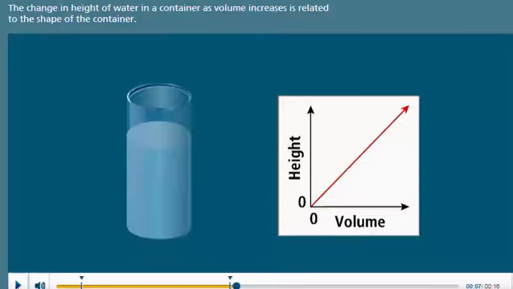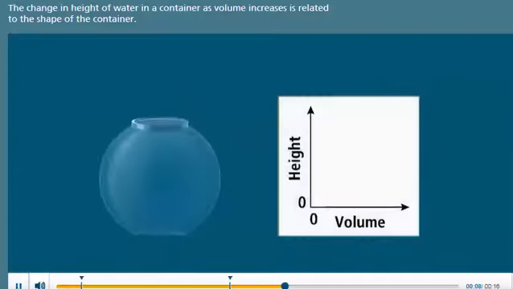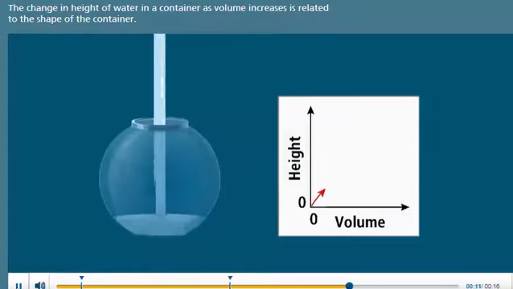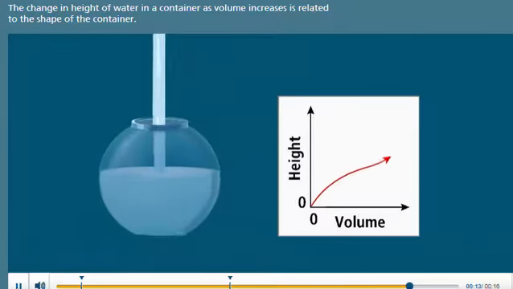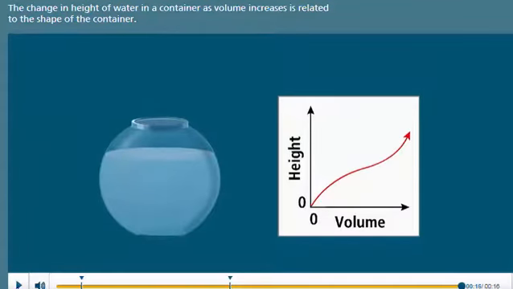Now let's look at the second one. So it's a fishbowl. Okay, if you notice the fishbowl, when it started to fill up, it was sort of at a constant rate, but then it started to slow down a little bit because the width of the fishbowl is the widest in the middle. So notice it started to taper off just a little bit, but then as it started getting closer to the top, the width is actually shorter, so therefore it was going to increase more at a quicker pace.